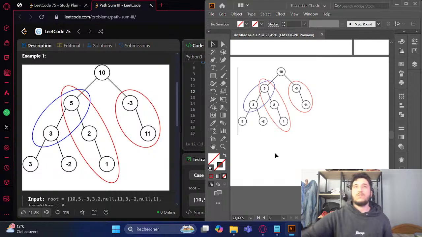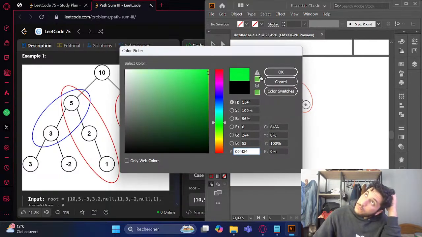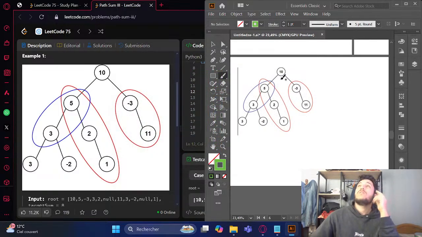Let's change the color. Okay, so how are we gonna do it? If it is going from here, it's gonna use this and this. It's gonna store this number and store the number. So it's gonna store the root.